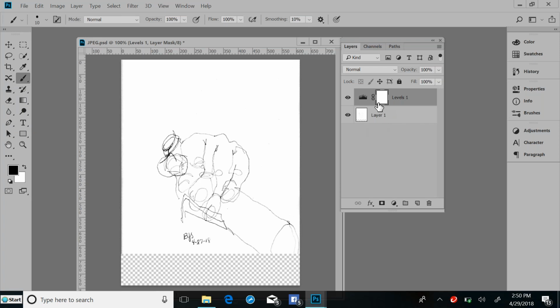So I'm inside this layer, and I'm in the mask. This is a mask. Imagine a mask as being like a piece of transparent plastic that you've put over your drawing. And if you color it, see that black mark up here right there?